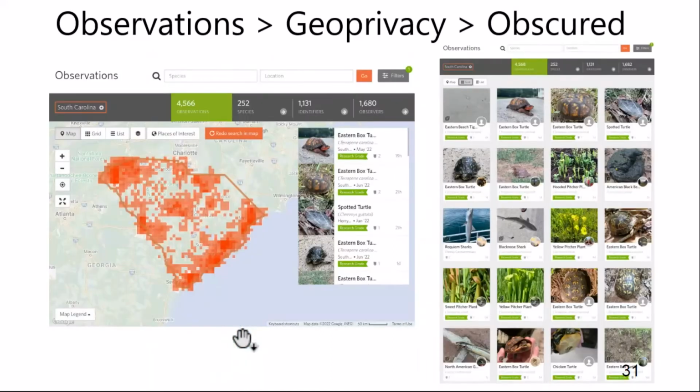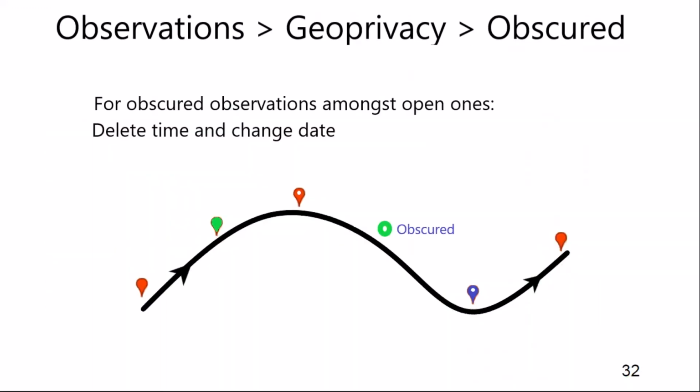So now you can go in, and they don't give you the option to filter on it, but you can go in and do a URL search for all of the private and obscured observations. But I really don't know why anybody would care to do that. I just did this as an exercise to see if I could, but it's really not of much value.